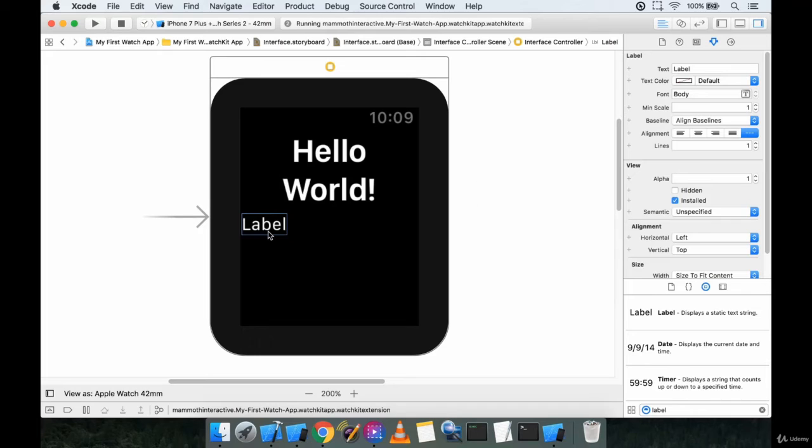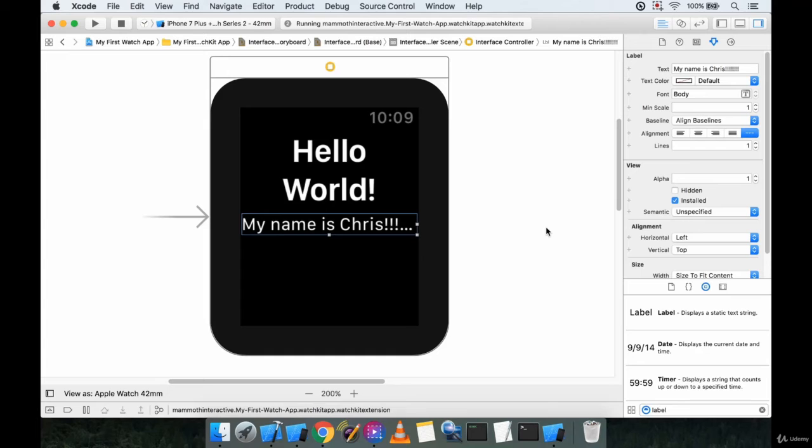So let's change the text of this label here. I'm going to put in something like this: My name is Chris. Okay, and I'm going to put a couple exclamation points, a couple more. There we go. So that's what I wanted. So now you can see once your string gets too long, it starts to truncate it. Instead of showing the full amount, it just chooses a point to truncate, and then it says ... instead. And we can use min scale to actually adjust the scale of the font.